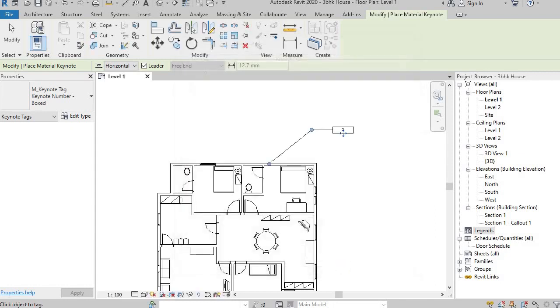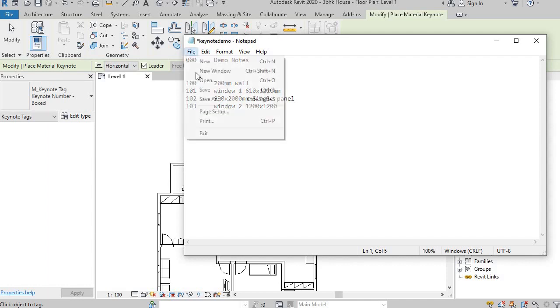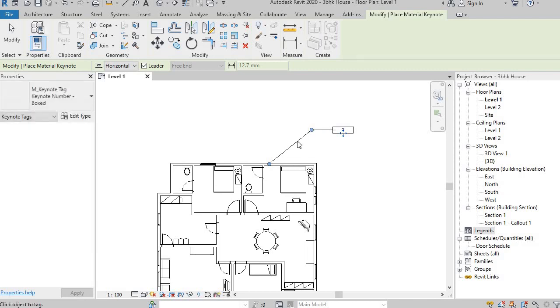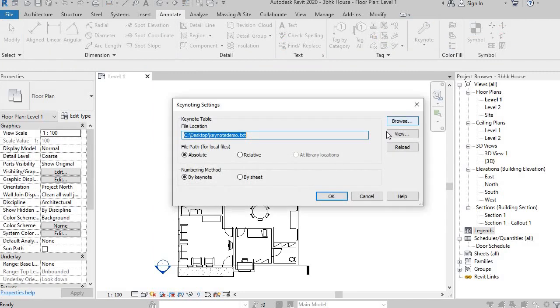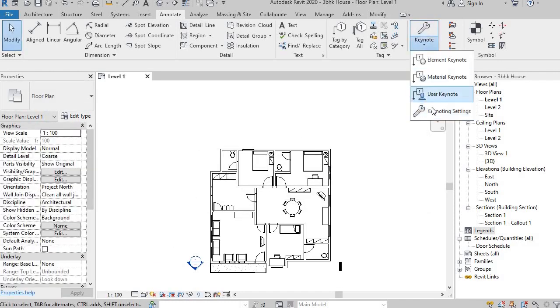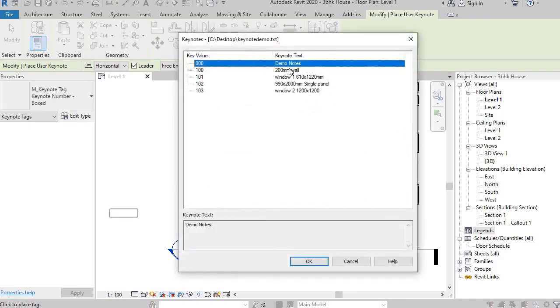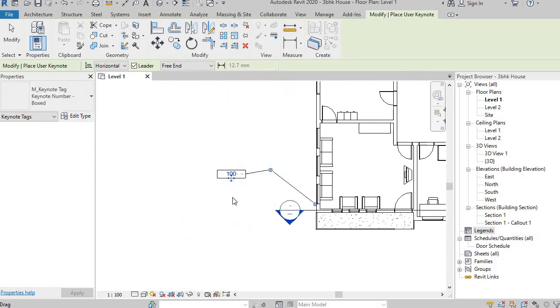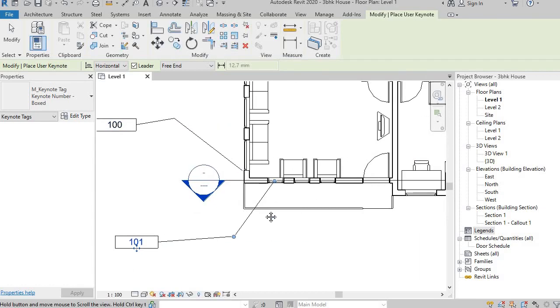Okay, so let's start. Got that. Window. This node.